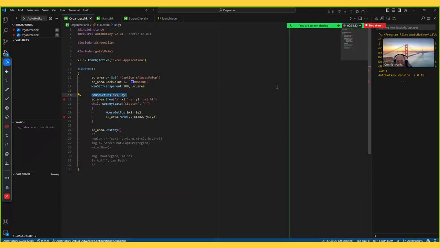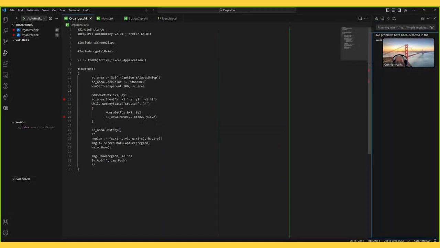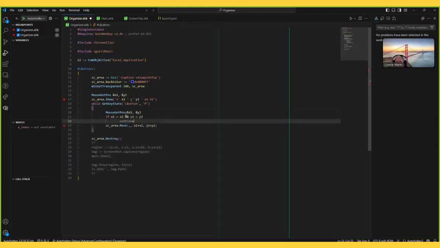So let me try that again. And I say, here's where I start. But as soon as it started, the position, you see how big the height is, 300. Yes, yes. The other one says, all right, so you just added them up. And when I start doing that, I think I understand what's going on. Because this should happen only when you release the key. I thought that it was supposed to do that, yes. All right, so here's the thing. What happened is, this should happen if X1 is the same as X2, right? Or, well, then ignore that. I want to do that when they're the same spot. Right.